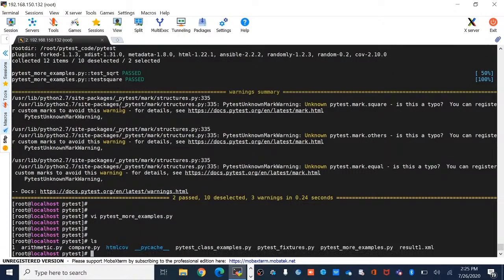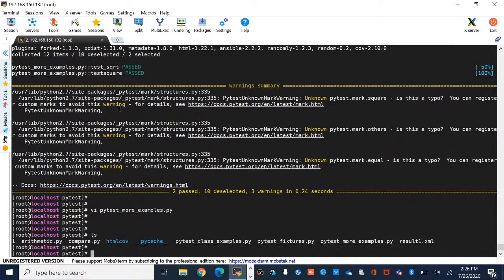So the next functionality provided by pytest is basically fixtures. It's like fixing a particular function which actually gets executed every time. So even if you are running any test and different functions, if you put a fixture in front of one particular definition or function, it will get executed all the time. So let me go through the example of pytest fixtures.